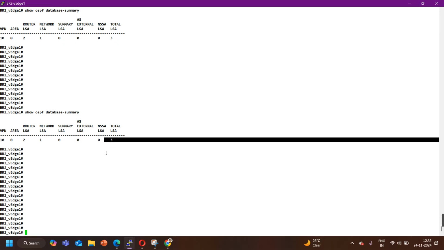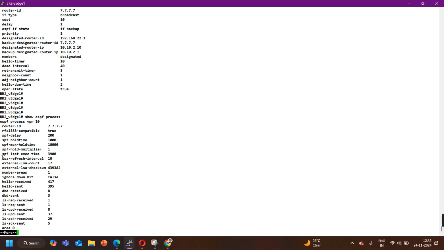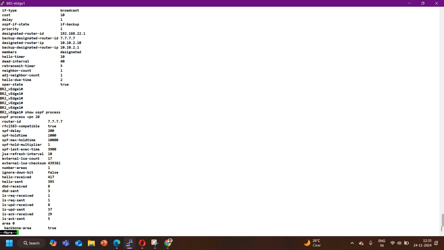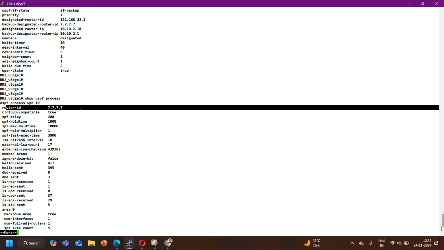Then we can check the OSPF-enabled interfaces with show OSPF interface. It will show me all the OSPF-enabled interfaces. Then we can check the OSPF process, so show OSPF process. You can see the OSPF process output, process ID 7.7.7.7, which is my system IP.